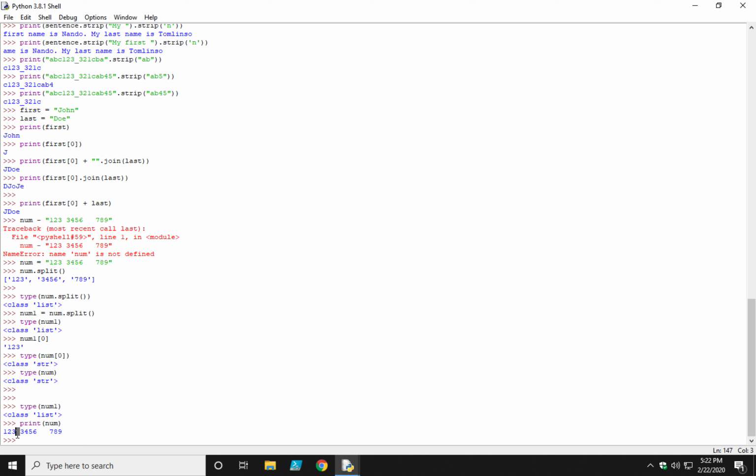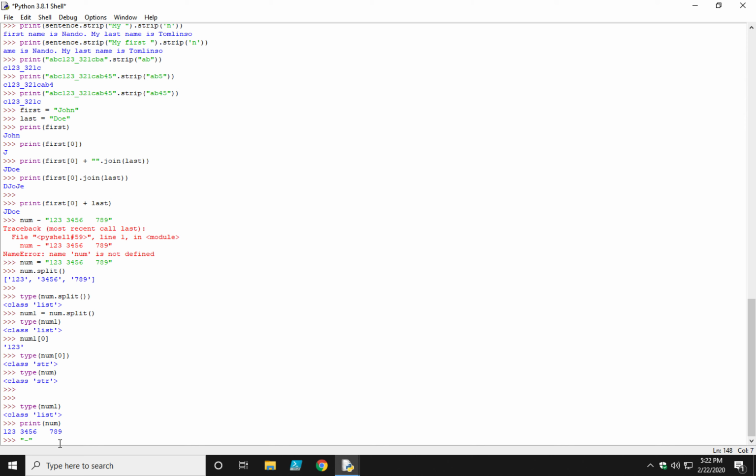The space that was in between them was utilized and removed. And we have another item of 7, 8, 9. And these couple of spaces here are removed as well. Now, let's say we wanted to change this around a little bit and bring this stuff back together. So we could utilize something like this.